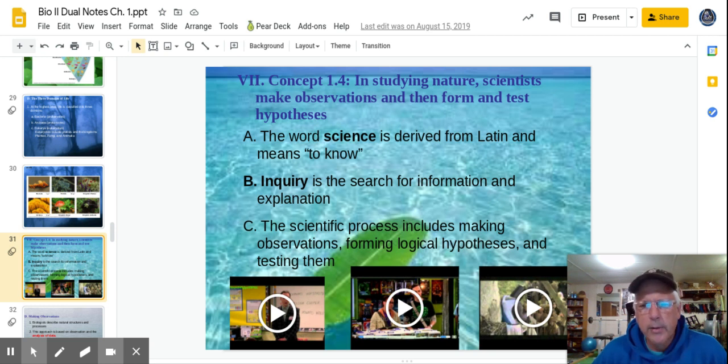I know you've been hammering on that over and over and over again, but that includes making observations, forming logical hypotheses, plural, and then you have to test them. What I have always liked about science is not just the pursuit of knowledge, which is always a big thing for all of us. And think how many times we Google stuff. I'm fixing something out in my shop, and I'm like, oh, how do I get this fixed? And what do I do? I look up YouTube, right?